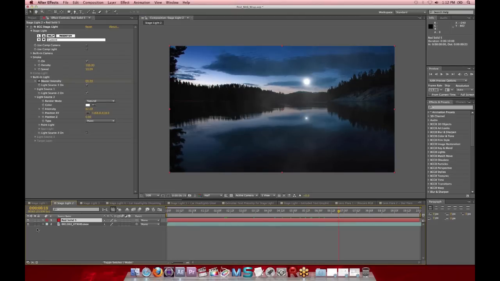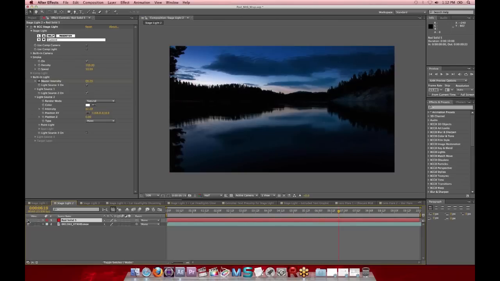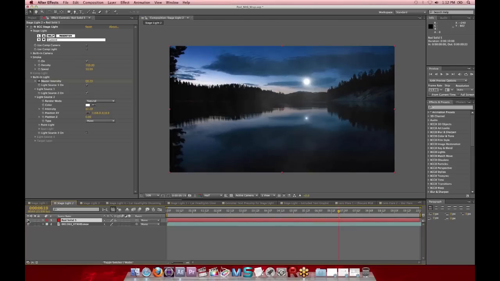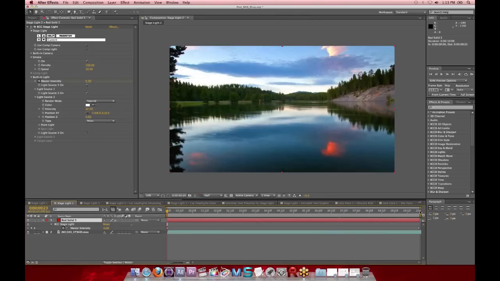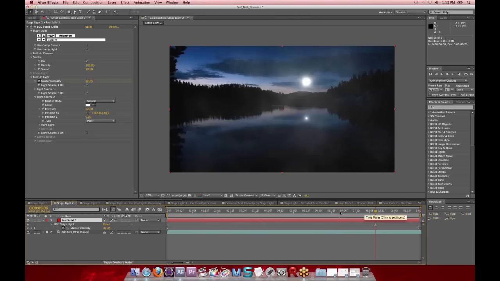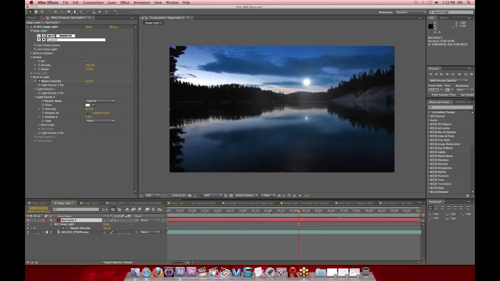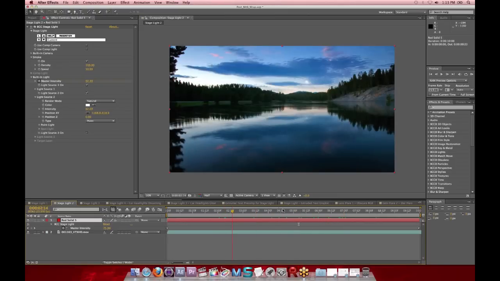There's stage light, we'll just turn that on and off again. There it is disabled, there it is enabled. And the only work that I did, aside from lining up these lights, was to, as you can see, adjust the master intensity. So I went from just 0 up to 100 on the intensity, so it appears as though the moon is getting brighter as the natural light in the scene disappears.